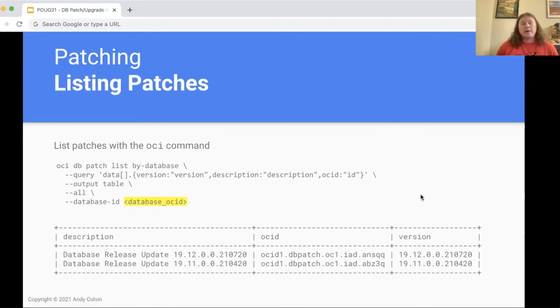In this case, the database for this example was running 19.10, and so we had the 1911 and 1912 patches available to us. It is worth noting that the OCI patching that's available to you only goes back a certain number of quarters. So even if I was running a database on 19.6, I may only have the options to apply 1910, 1911, and 1912. And at some point, 1910 may go away when 1913 comes out. If you want to have the automation and the tooling to run slightly older versions, that's up to you through software images, which we'll talk about in a minute.